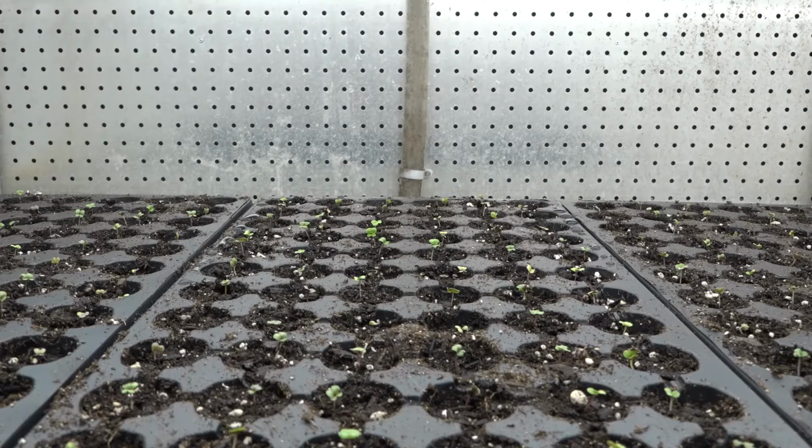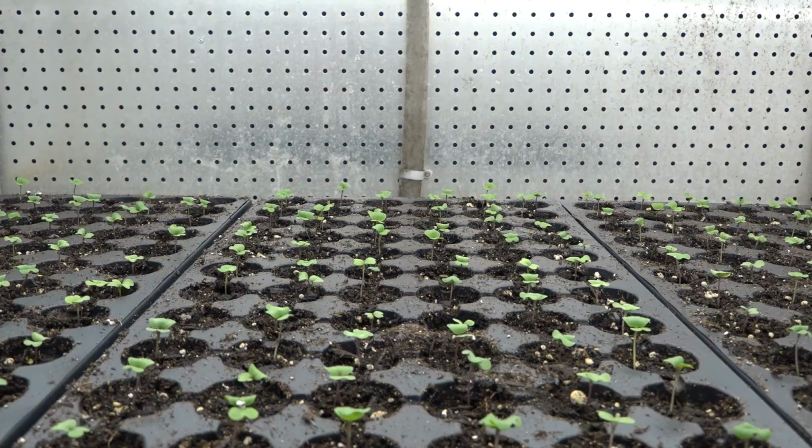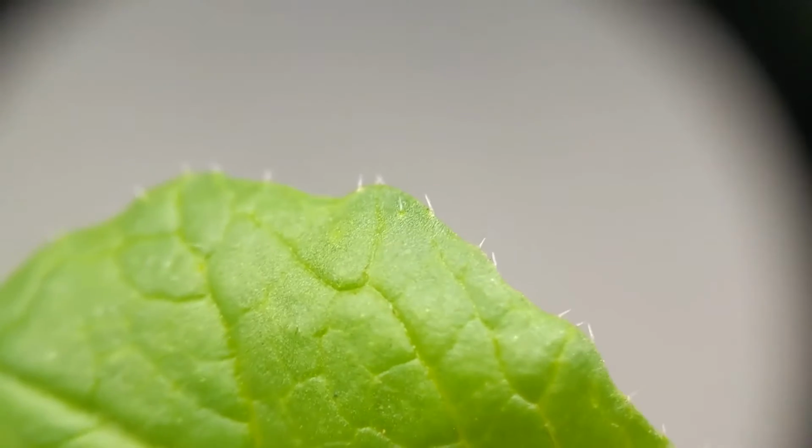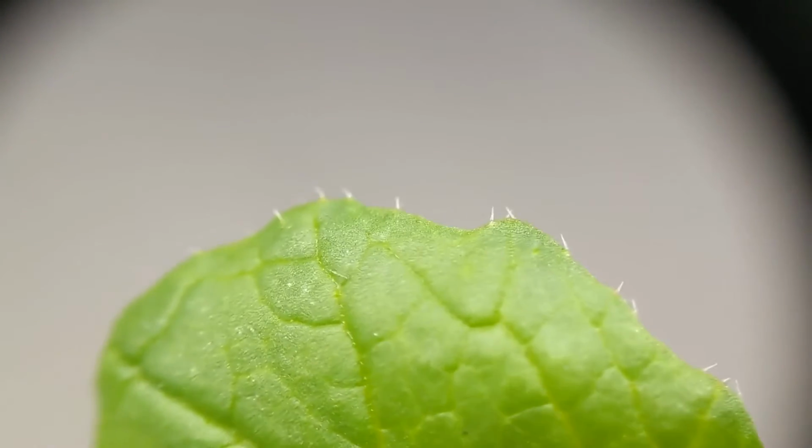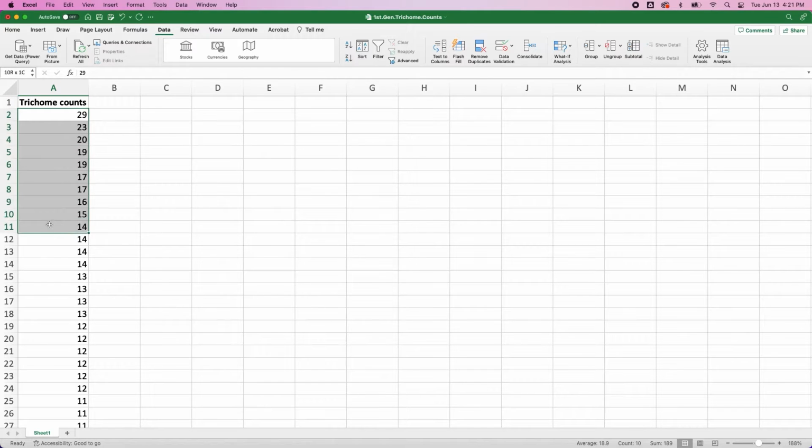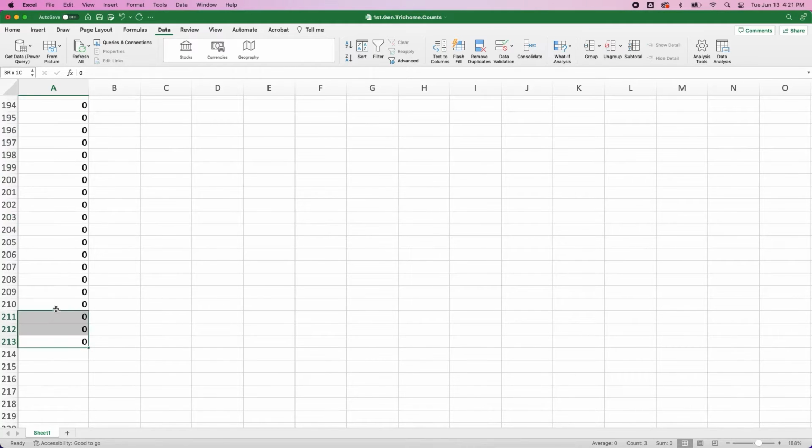Welcome back to our artificial selection experiment. Last time, I showed you how to grow a population of Wisconsin fast plants and count their trichomes, or hairs. In my population, the 10 fuzziest plants had trichome counts ranging from 14 to 29, and the 10 least fuzzy plants all had 0 trichomes. And then we went our separate ways to plan the details of how to manipulate trichome number in the next generation. Now let's compare notes.